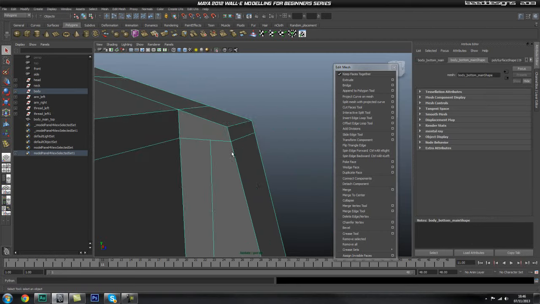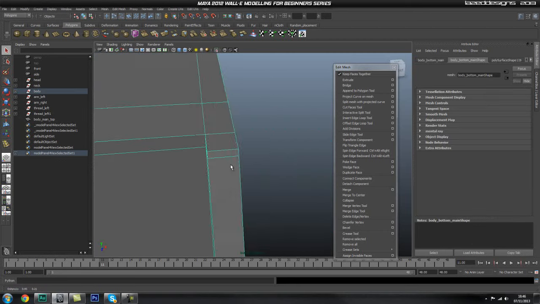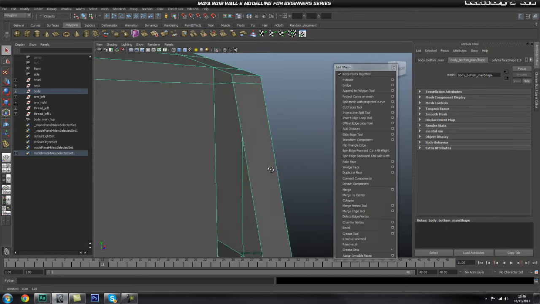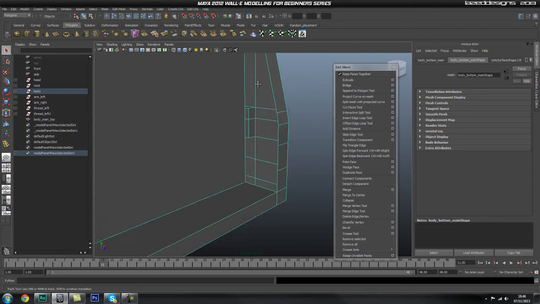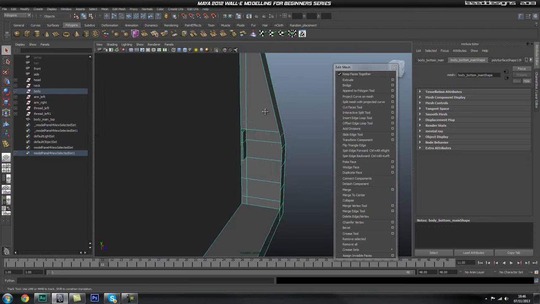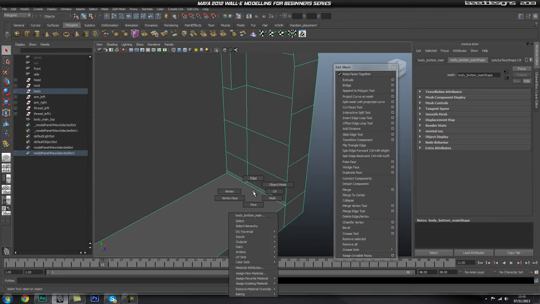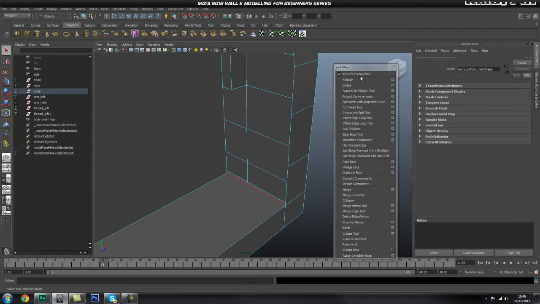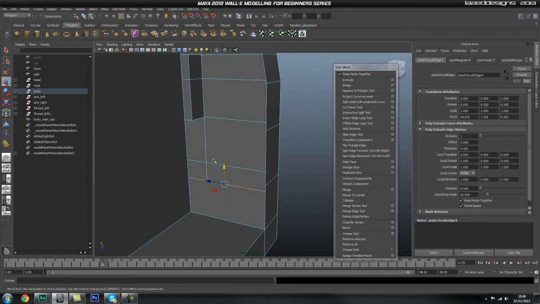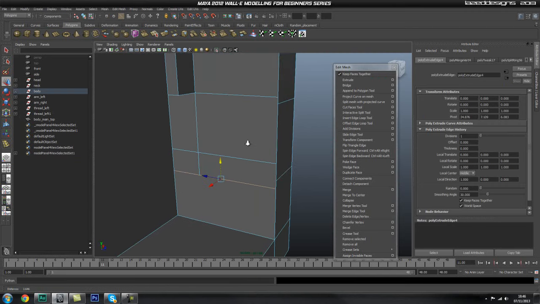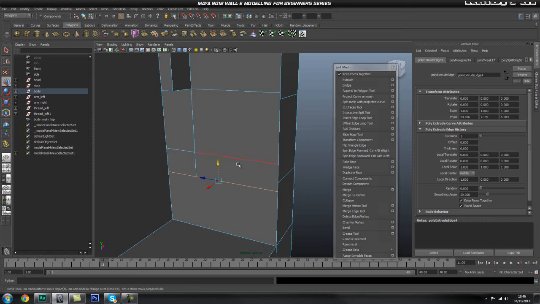Okay. So we got this loop going around, and we're also going to have to probably fix a couple of things, but actually it should be okay. So let's start on the bottom and start extruding this one upwards. Okay, and I'm not going to line these up perfectly, just so it's easier for me to make sure that they'll merge together properly.